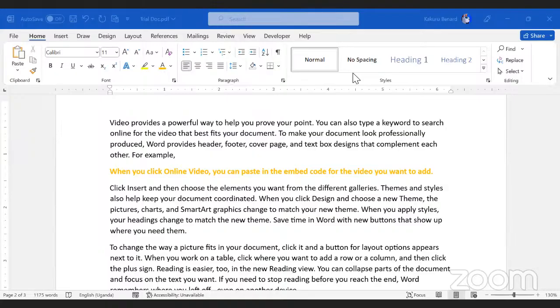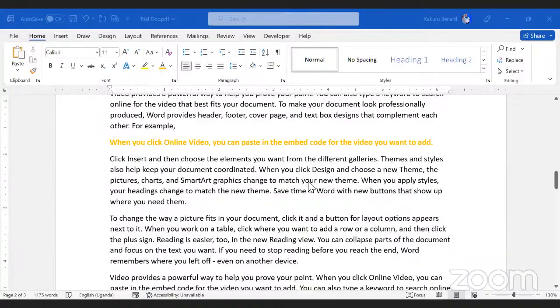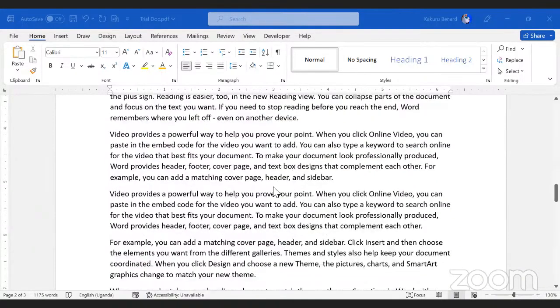Next on our list, we are looking at, let's say you are typing your text.